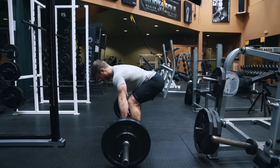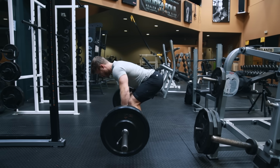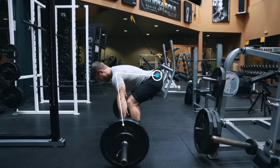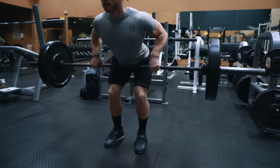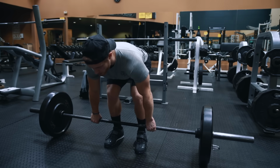And in order to maximize range of motion for the lats on any row, your torso should be close to perpendicular with the line of pull, meaning that your chest should be pretty close to parallel with the floor throughout the range of motion. If you look up and you can see the lettering on your shirt at the top end of the range of motion, your chest is probably rising up too much.